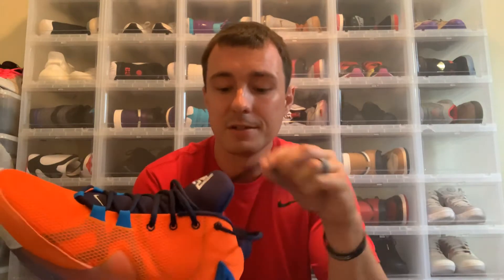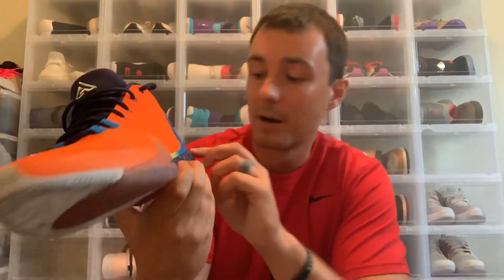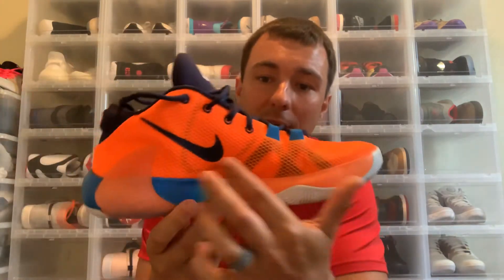The upper on these is going to be orange — a very, very bright orange in person, which I actually really like. I'm from Tennessee, so anything orange I definitely dig, especially on sneakers. You can see the backwards Nike swoosh on here with some white speckle. It's a very dark navy, almost looks black, but it's actually a very dark navy. You can see hints of blue going on the midsole as well. On the back you can see Giannis's number on the heel tab, with orange and blue going around the backside of the shoe. On the inside there's that same navy blue Nike swoosh and orange in the upper.